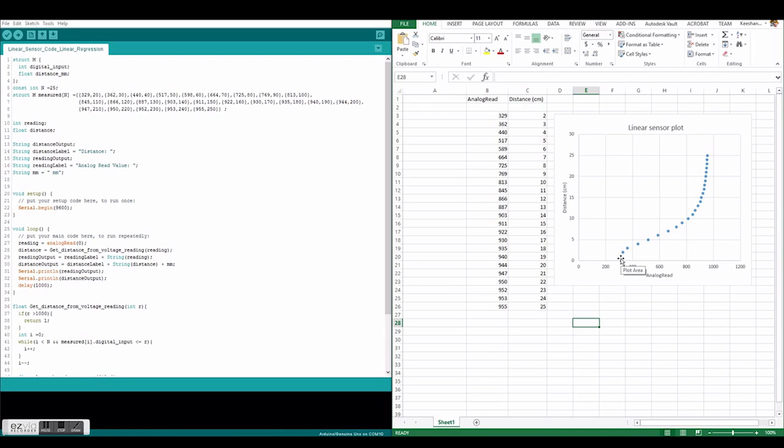Since it's not a perfect linear regression or a powered regression what Dr. Reed and I decided to do was do a linear interpolation in between each of these values. So in between each of these dots would be a line. And based on the analog read value and where it is it would read the corresponding distance proportionally in between those values. So let's go on to the code.